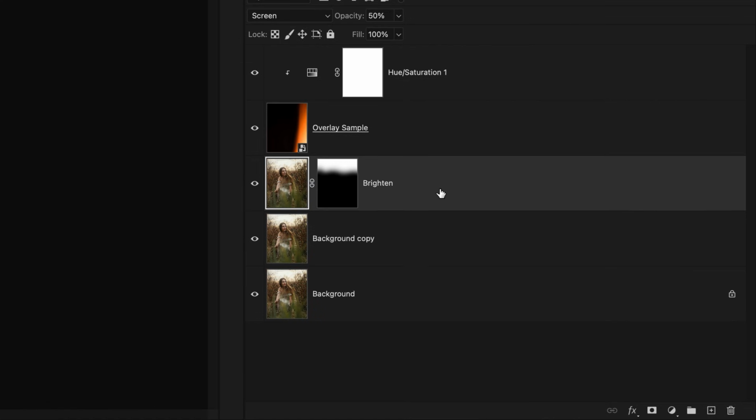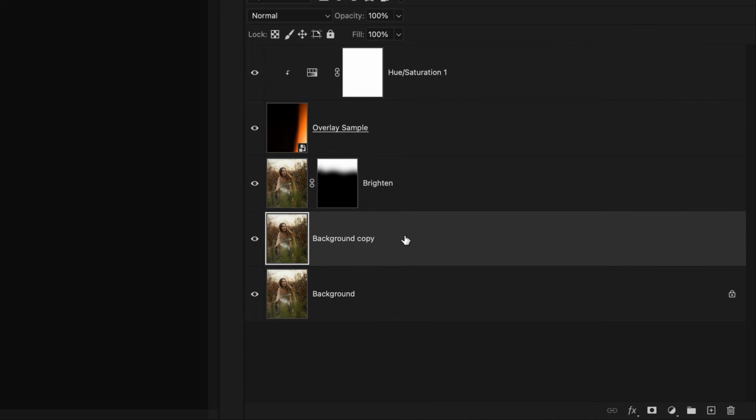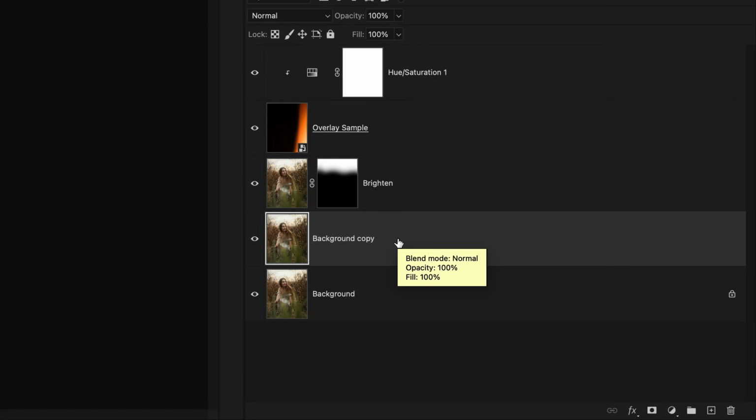For example, we have our brightening adjustment and then our overlay, and then we're going to go and add a smart filter on this newly duplicated layer. So ultimately, when you're editing photos, you can pretty much just leave your background layer as is and just duplicate versions as you need to add new adjustments. Now, getting back on track here, like I said, we want to create a blur.